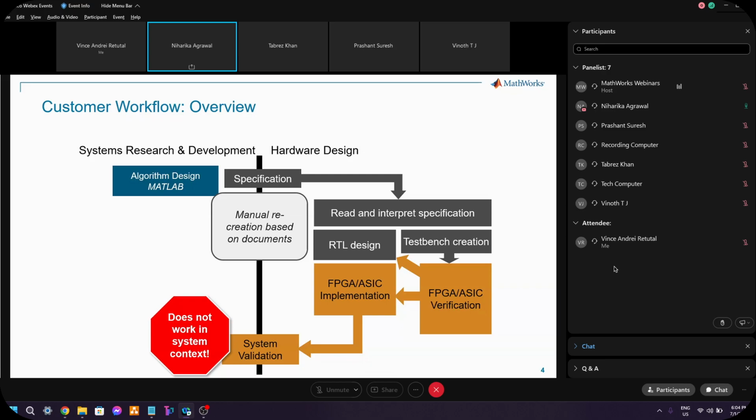All this is done manually, and usually they spend all their time verifying, and at the end they find that the design doesn't work in the system context. This requires a lot of time and a long iteration to fix.